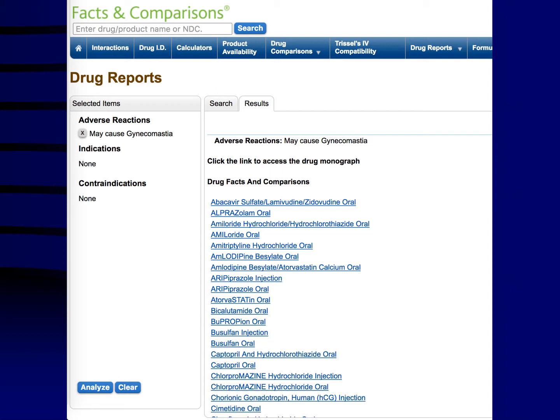I'd like to note here that in these examples, I'm just choosing one database to use. All of the databases, Micromedex, Lexicomp, and Facts and Comparisons, they all have similar tools. I will need you to get in there and to use these databases to answer your drug information questions and to become familiar with the options in each of these drug databases.